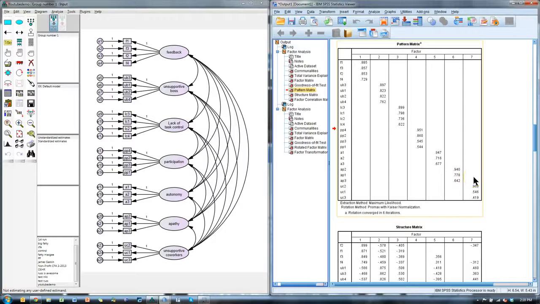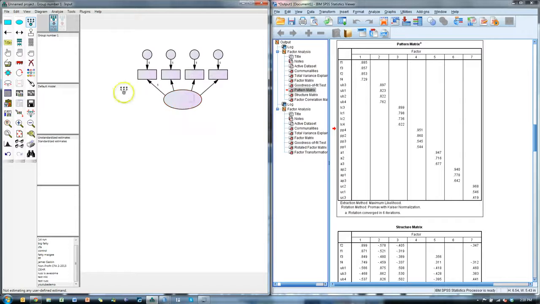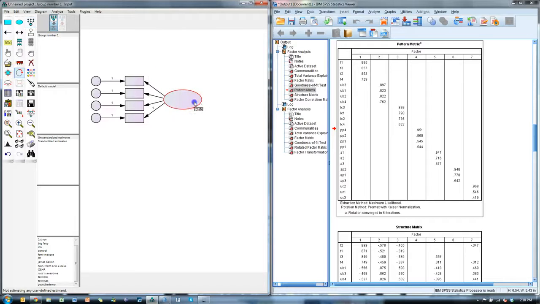Okay, so you know how when you're doing an EFA and you end up with a pattern matrix that's pretty clean, and then you want to move it over to a CFA, you've got to build a model like this, and it's a real pain in the patootie. You've got to build a model just the way you like it, rotate it, resize it, move everything, name everything. I mean, it's just a real pain in the rear. And then you end up with this huge model that's a real mess quite often, and it doesn't run.